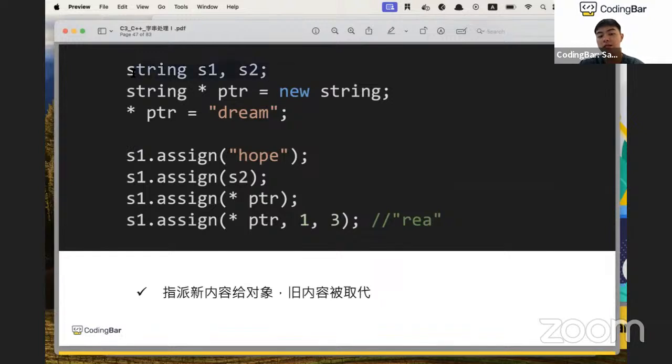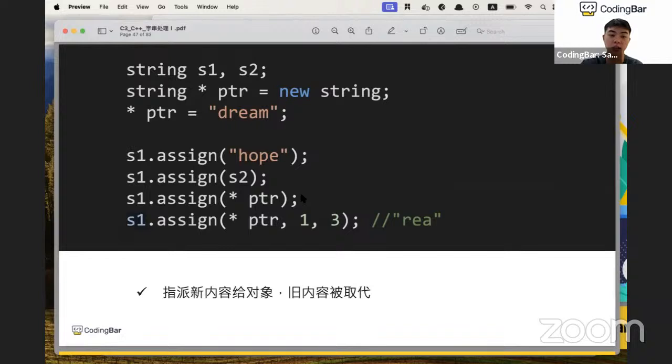You see, we didn't initialize our string with a value yet, so we can assign the value to it later. So we assign hop to S1, and we assign S2 to S1. Also, we assign a pointer to S1. Also, we assign a substring to S1.